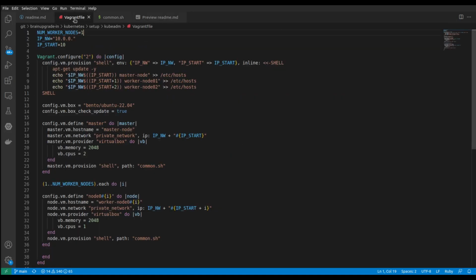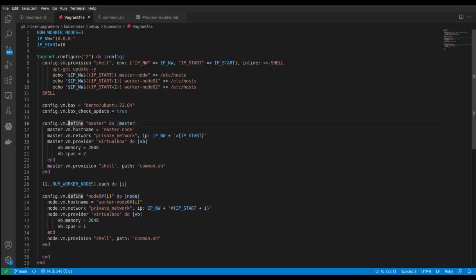So here, if you look at the Vagrant file definition, I have specified the number of worker nodes as 1, and for the master node, you can see the provider is VirtualBox, memory is 2 gig, and number of CPUs is 2. Similarly, for node 1, memory is 2 gigabytes and 1 core CPU, and the node is also created using VirtualBox.